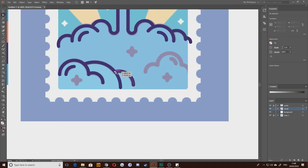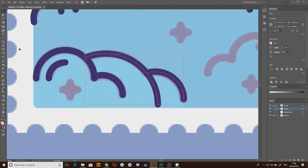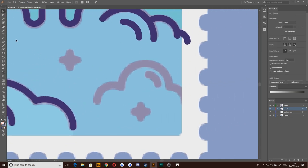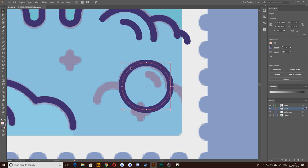Now that these two points have an intersecting path, sorry, that's the cold coming out there. What we can do is select both of those shapes, go to our shape builder, hold Alt, and just drag over this line. And that'll only remove the line from there rather than moving the shape itself. There's all sorts of stuff you can do with the shape builder tool. It's really useful, really powerful. If only I could actually call it what it is and stop calling it the Pathfinder tool.